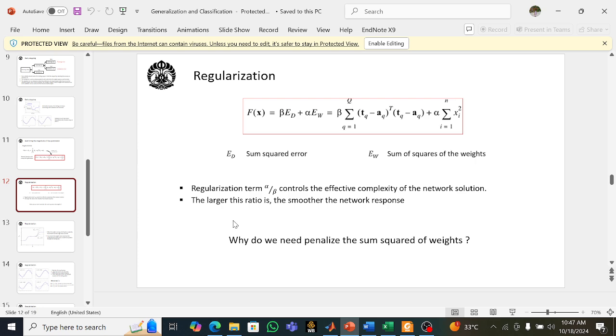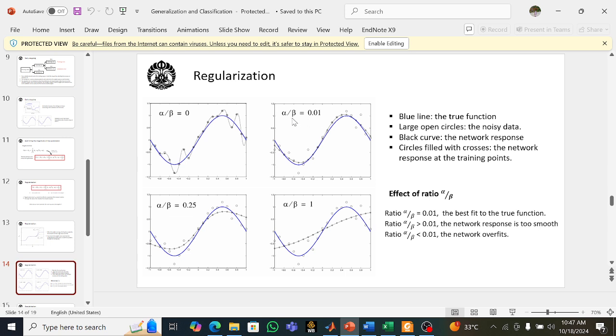If the ratio is 0.01, that will be the best model. If the ratio is below this, that will be a poor model. If the ratio is greater than 0.01, the curve will get smoother and smoother as you increase this alpha over beta ratio.